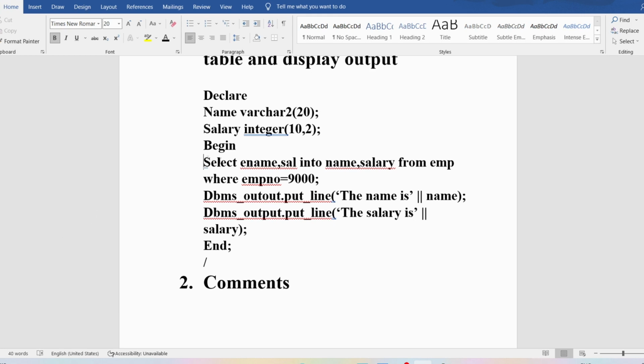Suppose let's take that I have written this statement. After 1 year, if I open this program, there is a chance that I may forget why I have written this statement, what is the purpose of it. If I provide the description, then it will be very easy for us to understand the logic behind writing this statement. So that is one advantage of comments. So it will improve the code readability.